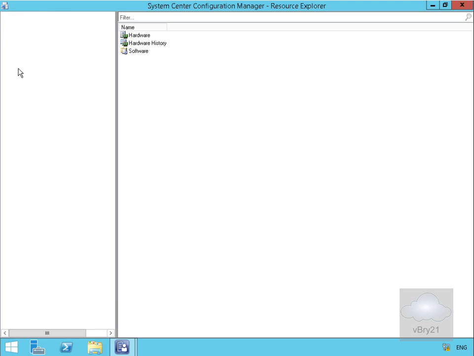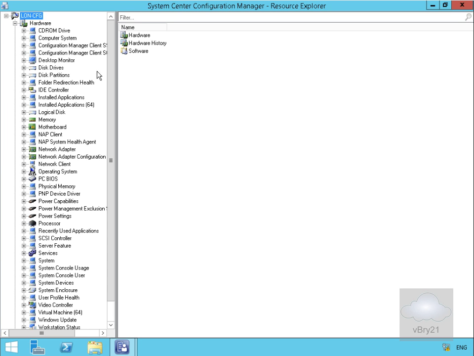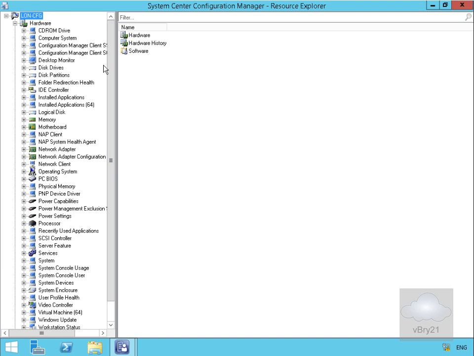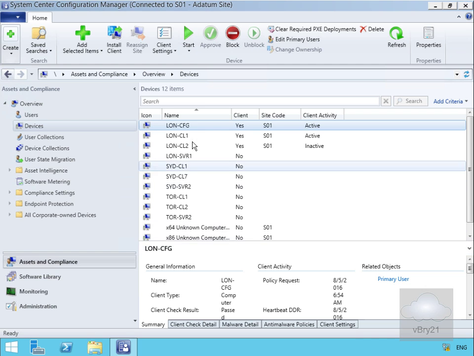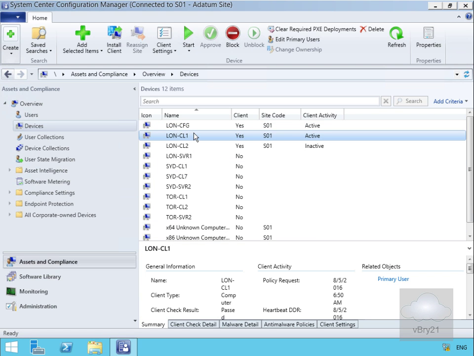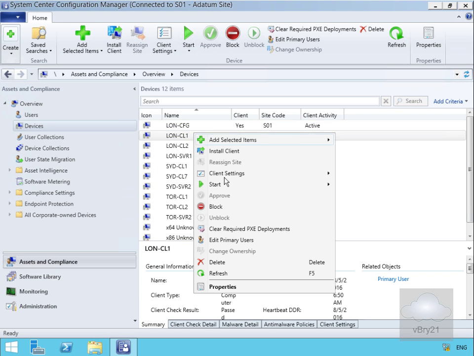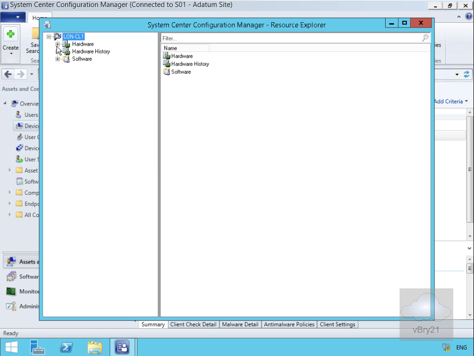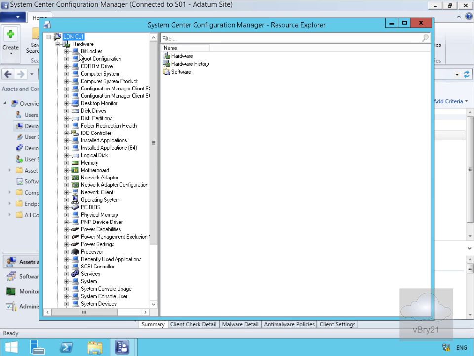Then we can expand our hardware, and within here we can now see hardware related to the Config Manager server. If we go to the client machine where we ran the inventory and have a look at Resource Explorer, we can see here we've got BitLocker, and BitLocker was one of the things that we specified as part of the default client settings.